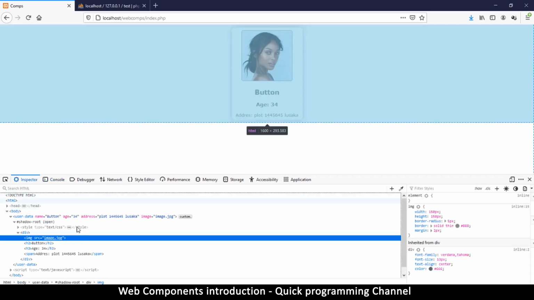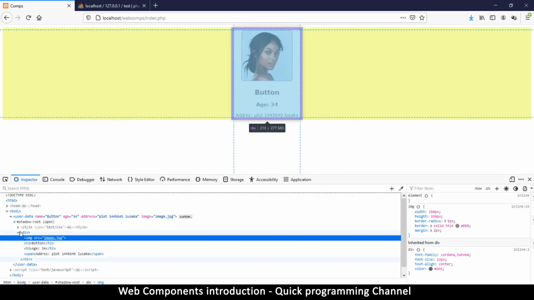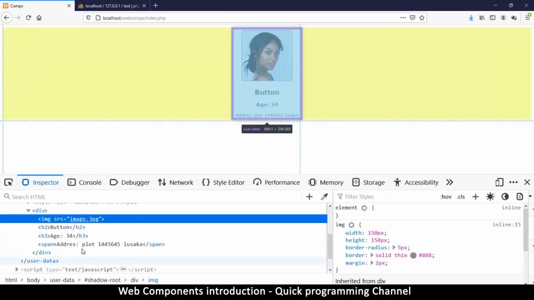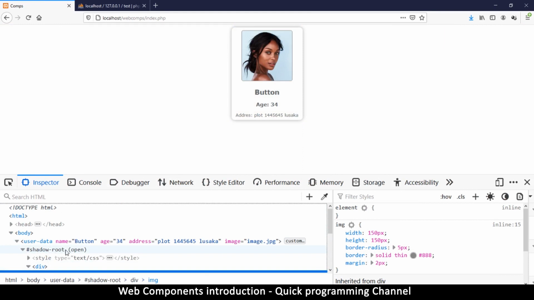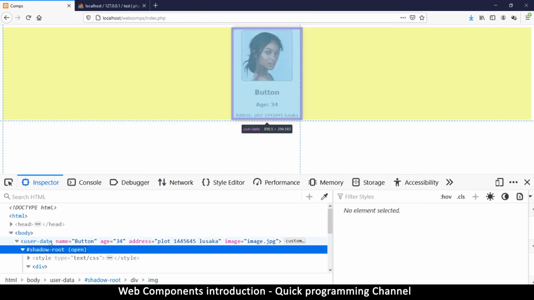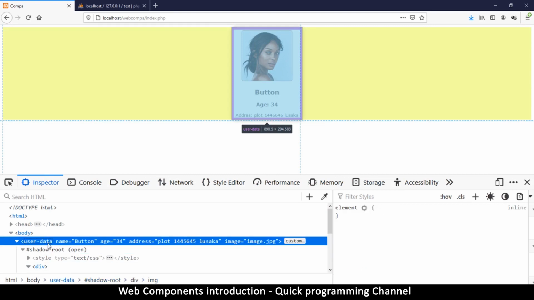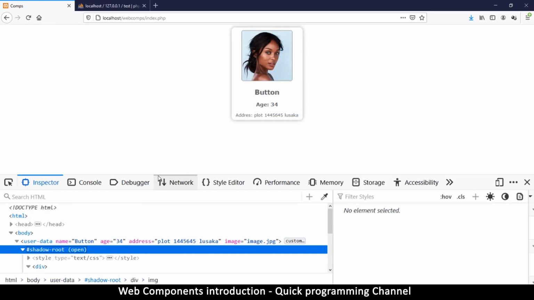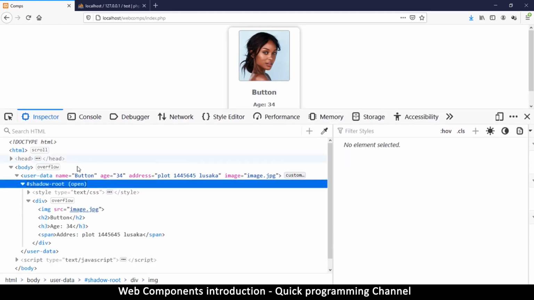So sometimes you can see the shadow. Yes. So let's zoom in a little bit here. And you see that there's this thing called shadow root here, which is open from within the user data element. So it shows you what is inside the shadow root.